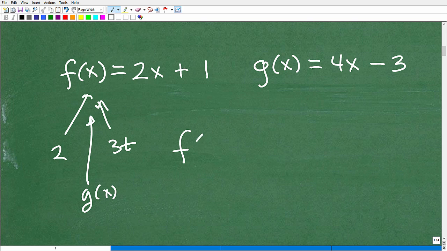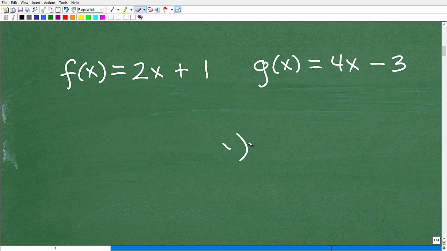Well, it's going to look like this: f of g of x. All right. And this is what we call a function composite, or composite function, right? So this is the most common notation. You also have notation that looks like that, but probably most of you are looking at this kind of notation. So I'll stick with this, f of g of x, right? This is what we call a composite function, and you need to know how to do it, okay? So let's go ahead and show you that now, and this is going to be easy. The goal here is to find f of g of x, okay?